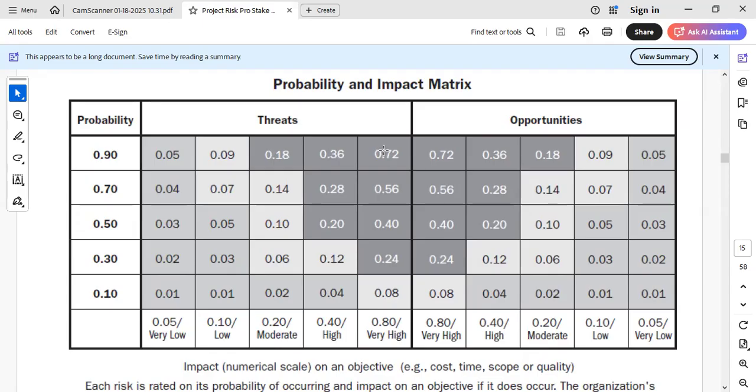So any risk, when you combine their impact over their likelihood of occurring, that's their probability, you place them in this chart, you would now see the ones you should take more seriously. You look at this gray area, you see that risks that fall within this should be taken more seriously than others. Look at this also.